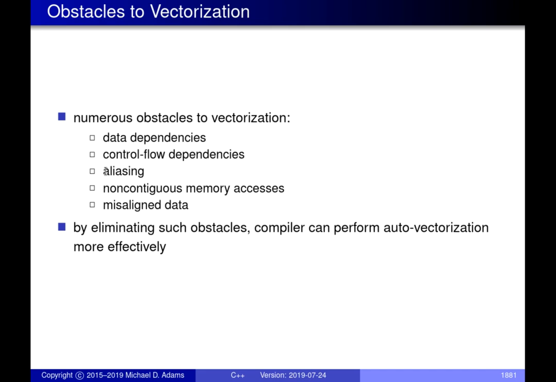But it's these sorts of issues, like maybe because of the way the code is actually being executed, you have some function where two pointers are being passed in. They could theoretically alias, but maybe you know that you never call them in a way that they would alias. But when the compiler is compiling that function, it doesn't know that you're always going to call it in a way where aliasing doesn't happen. So these are the sorts of things that can cause vectorization to not be performed.